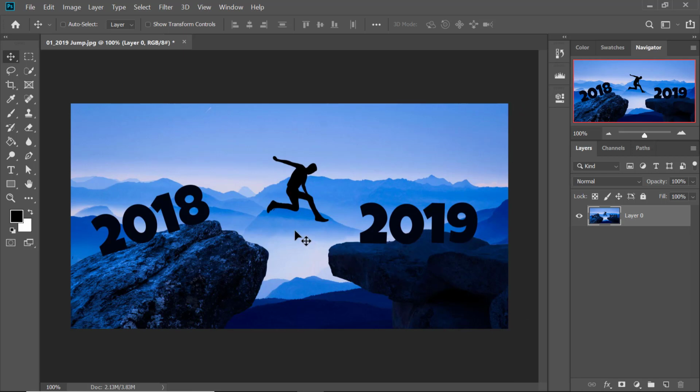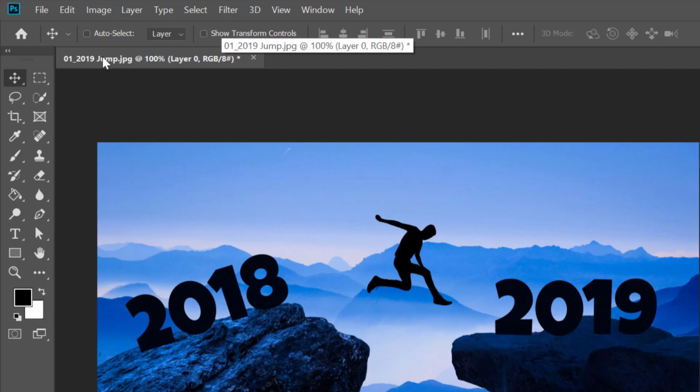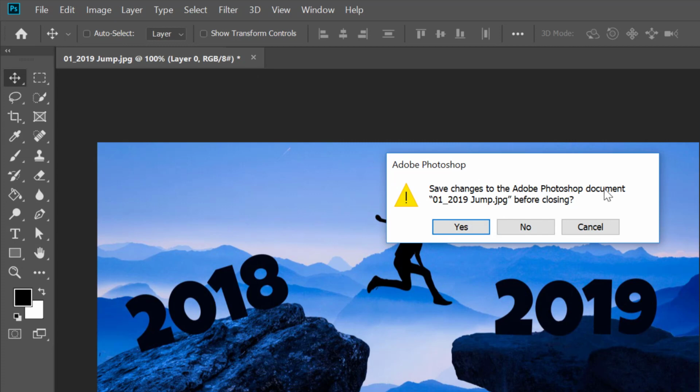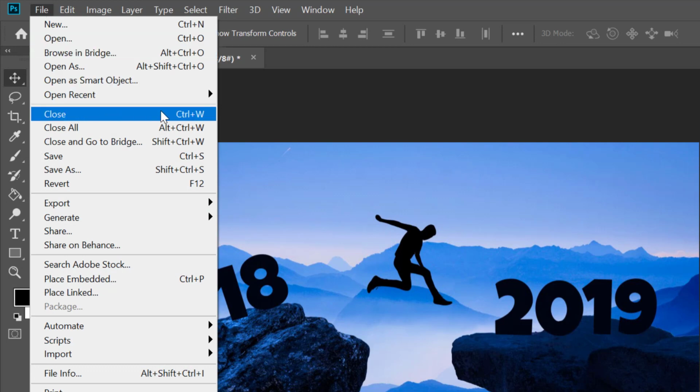Let me show you how we can close this particular document. To do that, you can either go to the document name, and over here you have an X mark which you can use to close your document, or I can even go to File, Close, and the shortcut to that is Ctrl W on Windows and Command W on Mac.